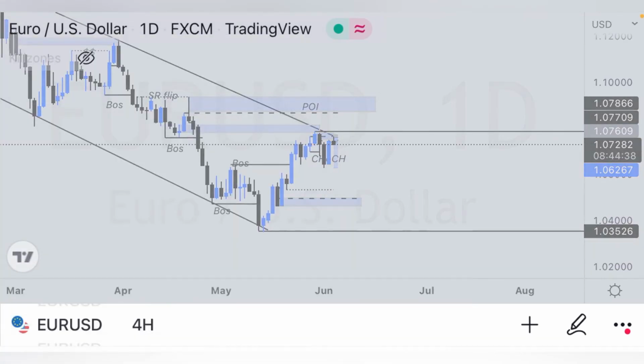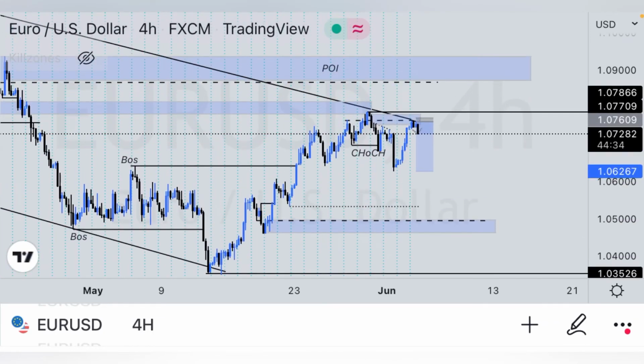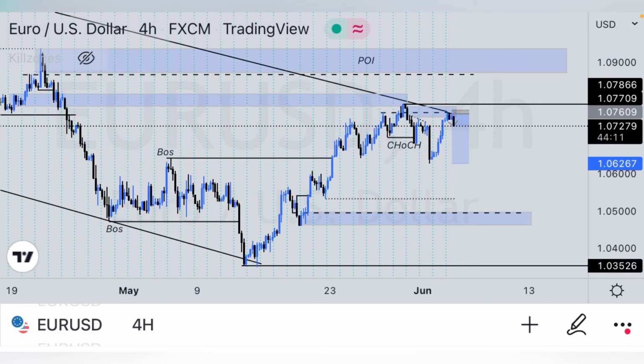Then we'll go to our 4 hours. And I normally use my phone to analyze, because there are other people that normally use a laptop to analyze. This is the way to keep things very simple. You don't need a laptop to analyze. You can carry your phone anywhere to analyze. That's why I use my phone, because I normally go out and can't carry my stuff around every time I'm trying to analyze the market. So I normally go out with my phone, so I can analyze anywhere, at any moment, at any time.